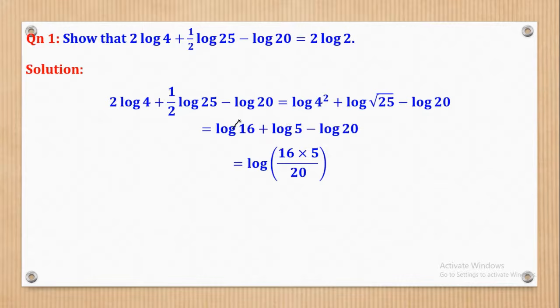Then from there we shall say this plus this, these two will be multiplied, that's why you see this. Then this resultant minus this, it implies that this output will be divided by this 20. So when you try to cancel, you realize that this is 1, this is 4, then 16 over 4 will be 4. Now 4 is the same as 2 squared, and therefore bring this 2 this side to become 2 log 2.